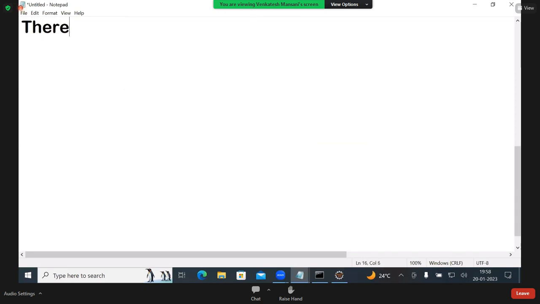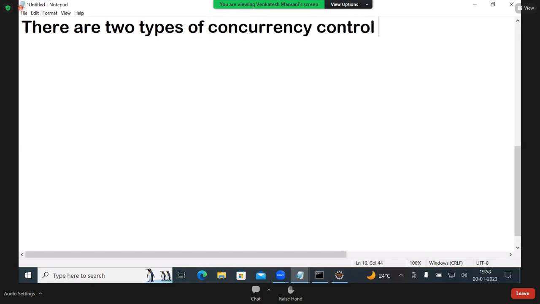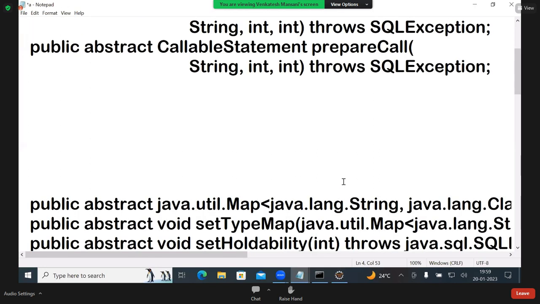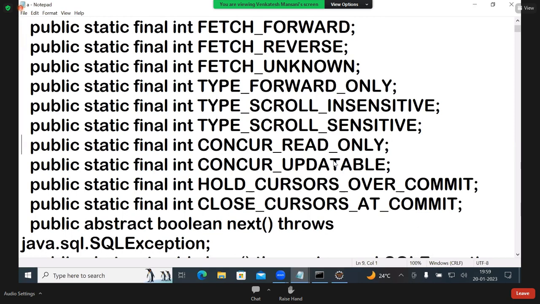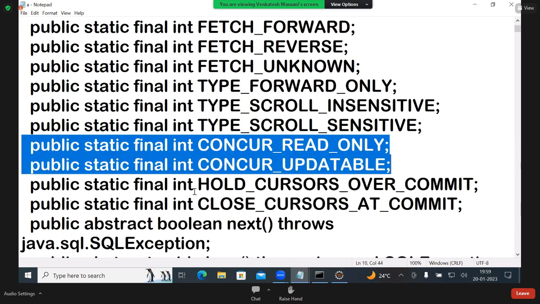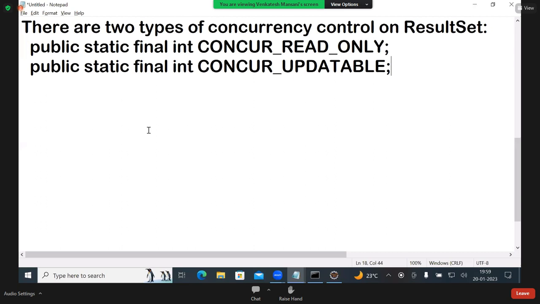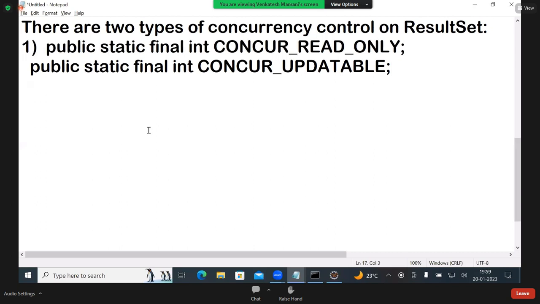There are 2 types of concurrency control on result set. First one, second one.